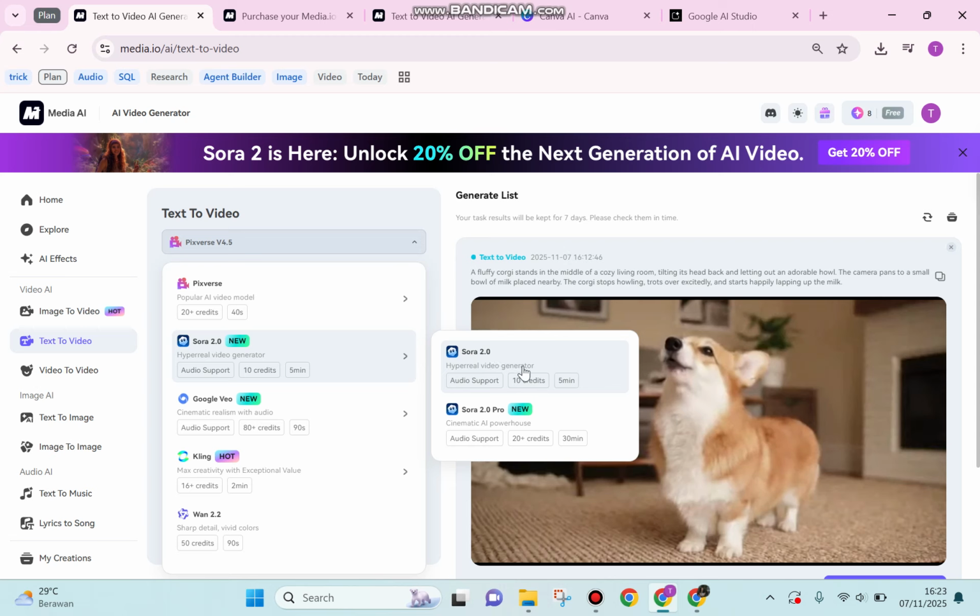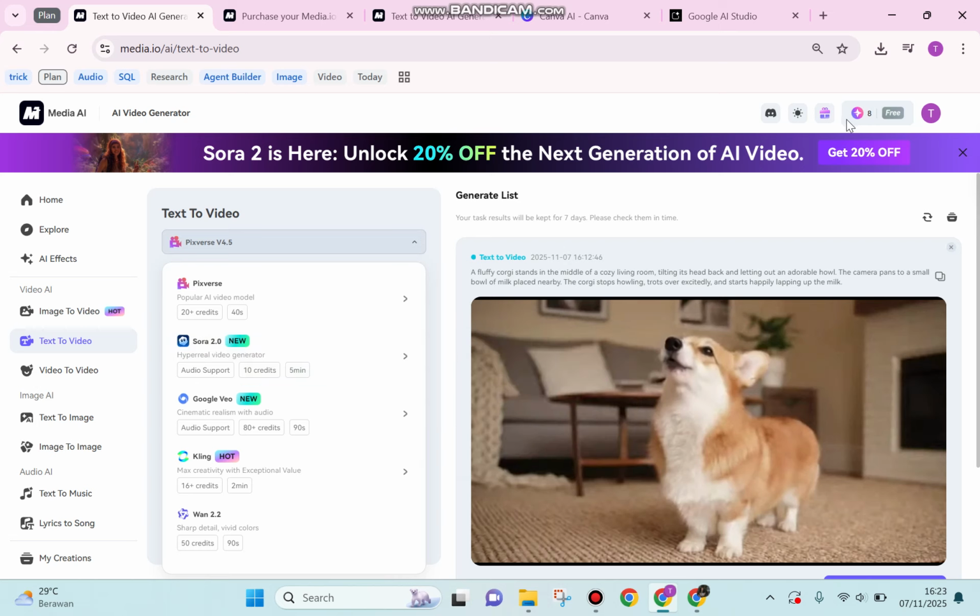The regular one consumes 10 credits, and the Pro version consumes more than 20 credits. And if you run out of credits, don't worry, because media.io will also provide you 3 credits every single day. However, you need to log in and claim it, and it will be added into this section.